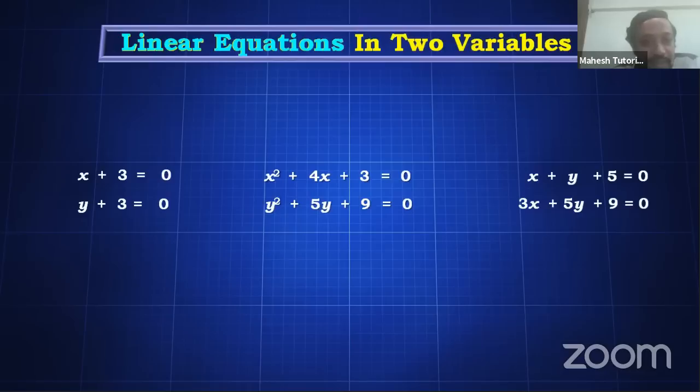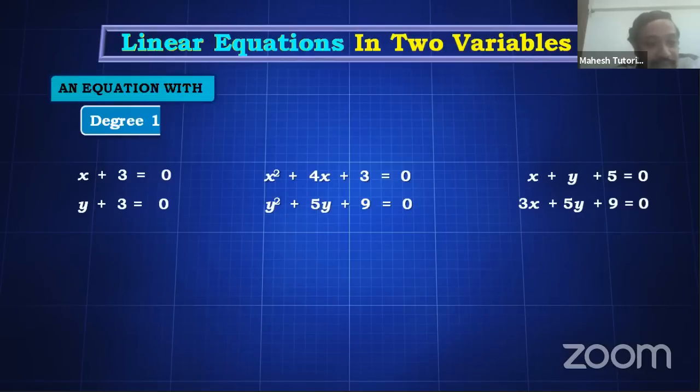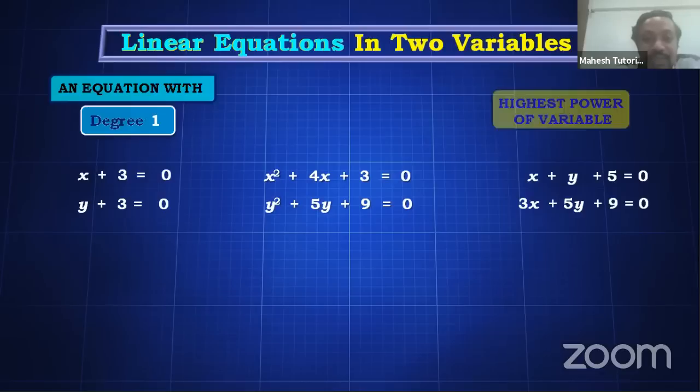Students, remember, linear equations are those equations with degree 1. Means अगर डिग्री 1 हुआ तो वो लीनियर इक्वेशन है, अगर डिग्री 1 नहीं हुआ तो वो लीनियर इक्वेशन नहीं है. Sir, but what do we mean by the term degree? I think students, we have already learned in our lower standard that degree is nothing but highest power of the variable. Highest power of the alphabet in the equation is called as a degree.